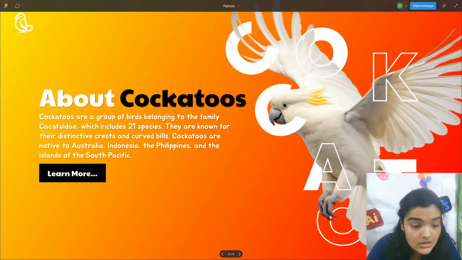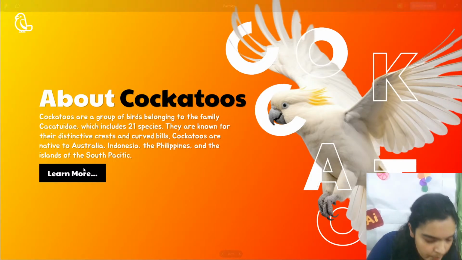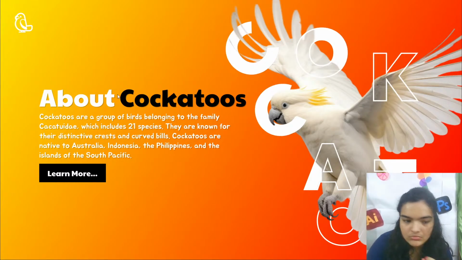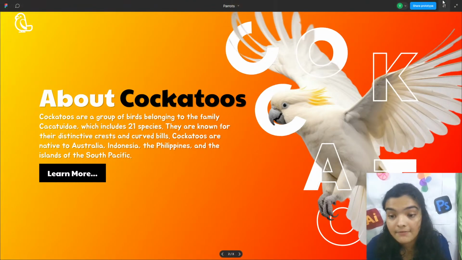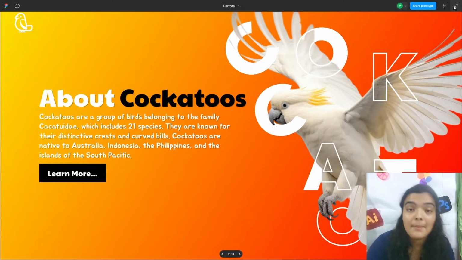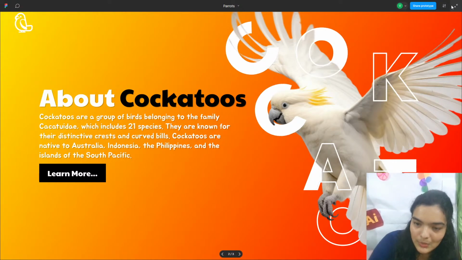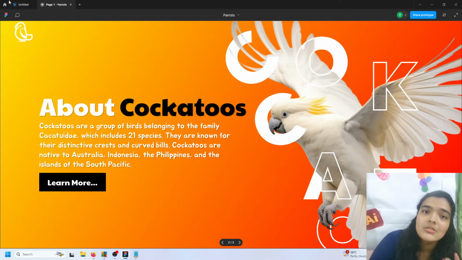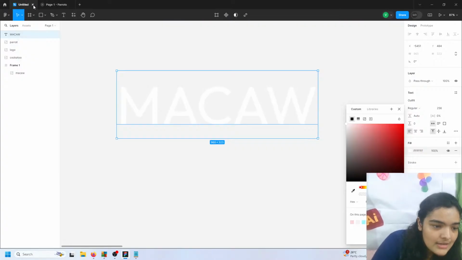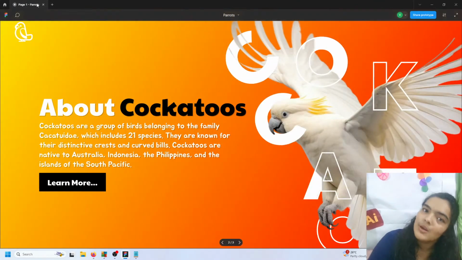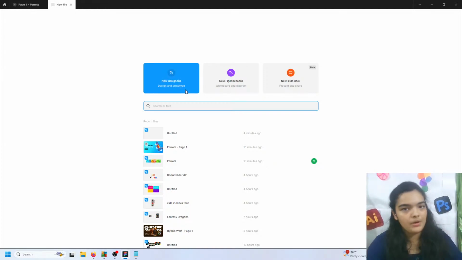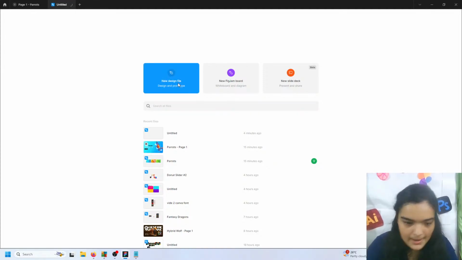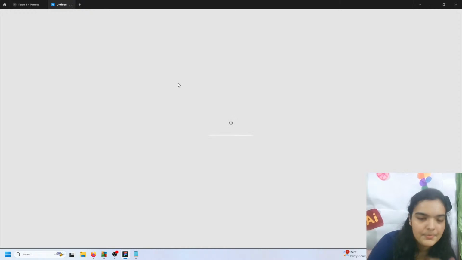Also this UI is super cute, super pretty. You can just take half of this page and use it in a separate UI design, and take the other half and use it in another part of the UI design. But without further ado, we will get started. The first thing you need to do is install Figma. If you haven't installed Figma yet, please install it from figma.com/downloads so you can follow along. We'll open up Figma and go to a new design file. This is the really simple first step while getting started.